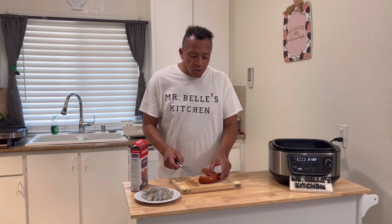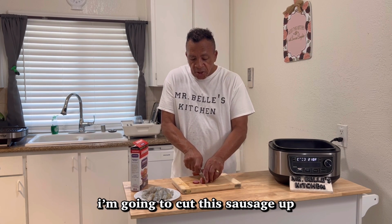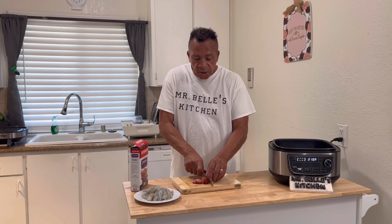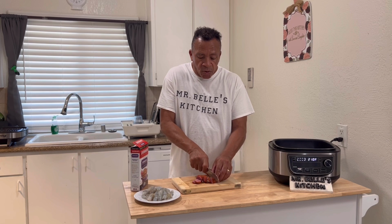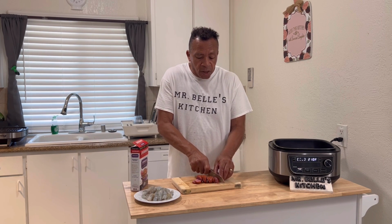Okay, so what I'm going to do, I'm just going to start cutting this sausage up just like this. You know, Mr. Belle likes to take you step by step. That's all you do is slice it up like this. Just like that. And just slice that up. You can slice it up however you want to do it, but I'm just going to slice it up like this. This is the way we like it.